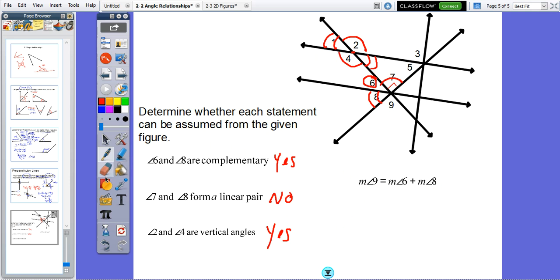Good. The last one here, I'm going to erase this so we can see a little better. The last one here says, does the measure of angle 9 equal the measure of angle 6 plus angle 8? So these two angles added together, I'm going to do 3 on this one. So yes, these two angles together equal this one angle, because like we said earlier, when these two lines intersect to form a right angle, it forms 4 right angles. So these two together make 90, and 9 by itself makes 90. So that's a yes on that one.